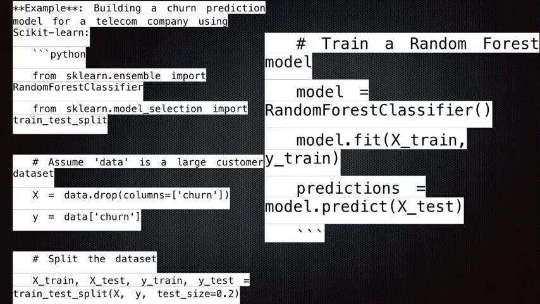So in essence, it loads the data, prepares it for learning, trains a machine learning model to recognize patterns associated with churn. I'm going to explain what churn is. And then uses that trained model to predict churn on new unseen customer data. So this is how a machine learns. So churn refers to data that indicates when and why customers stop using a company's products or services. So it's the information related to customer attrition or turnover.